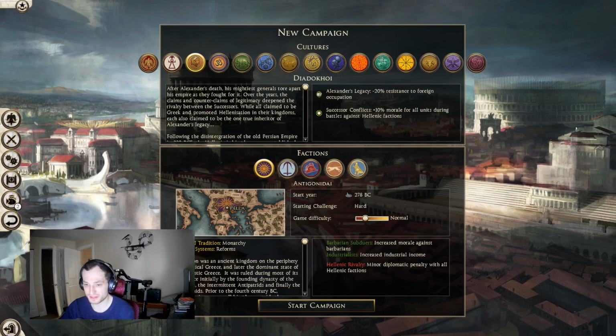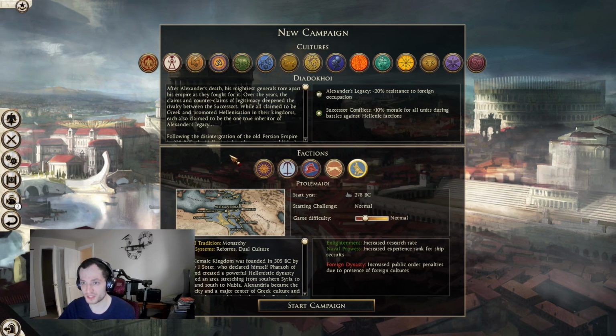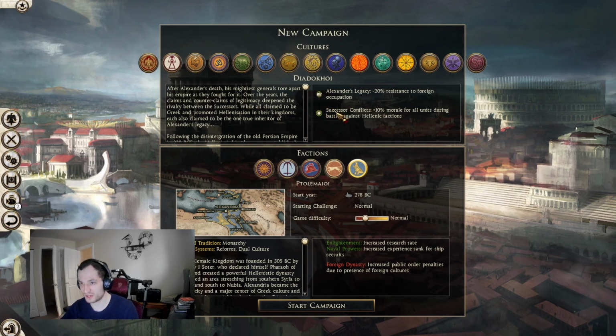And last but not least, let's talk about the faction bonuses that you get as the Ptolemies. Admittedly, faction bonuses are probably the least important amongst all the information here, but still, let's talk about it. The standard faction bonus that all the Diadochi factions get is a -20 resistance to foreign occupation, which is useful because you're going to be managing mostly foreigners from the beginning of your game.